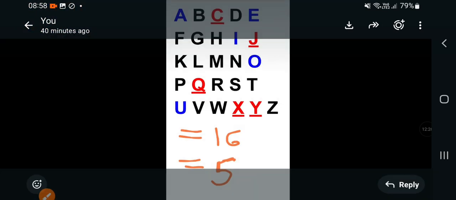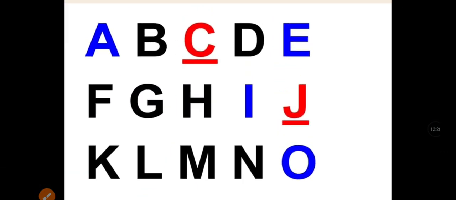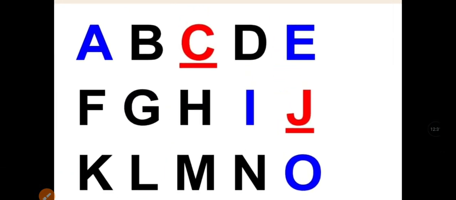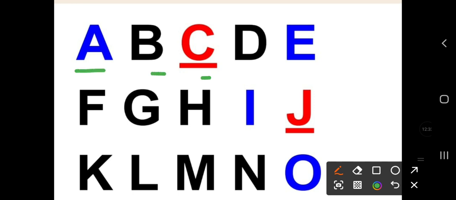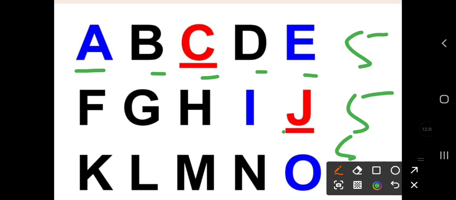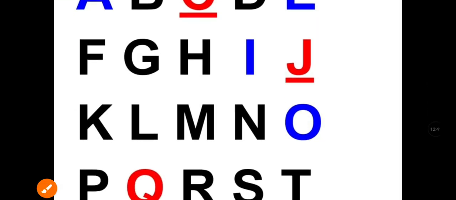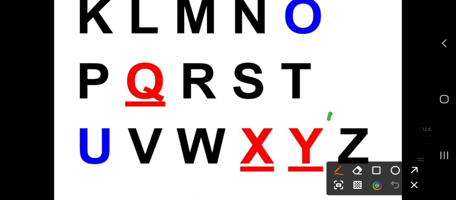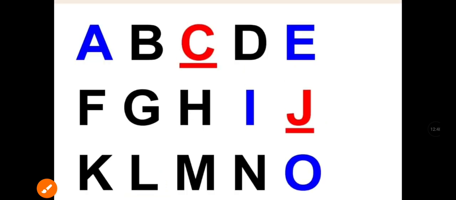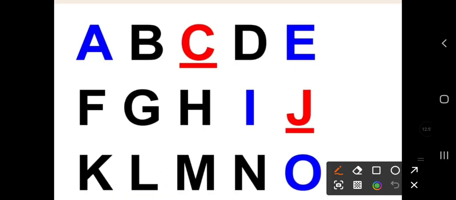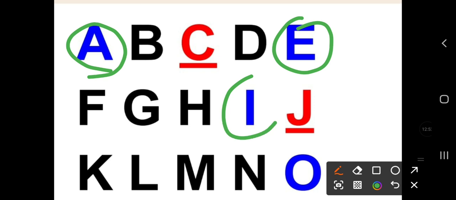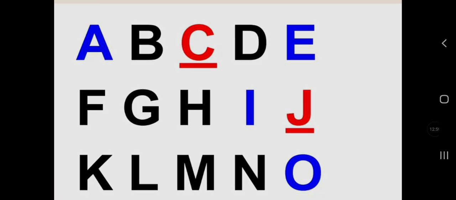First of all, you can start with this first step. Write the alphabets in this order: 1, 2, 3, 4, 5, 5 plus 5 plus 5. This way you should write 5 letters in each row, and 26 is the last one. This should be the first step. Now in the second step, remove all vowels, right? You just have to remove all vowels: A, E, I, O, U.